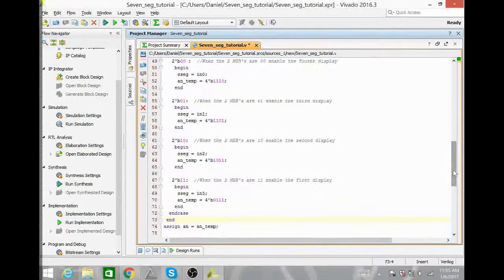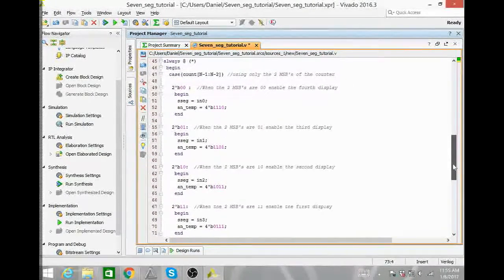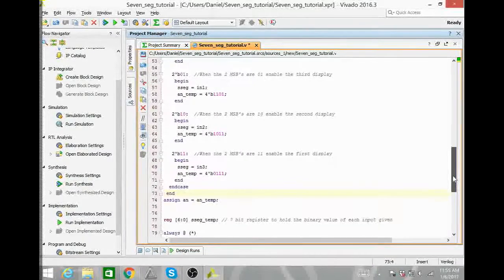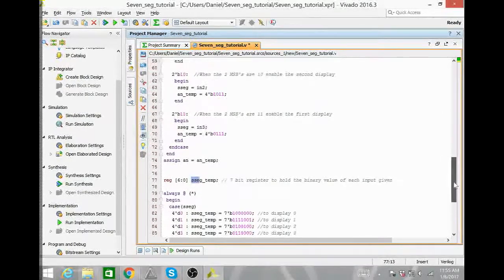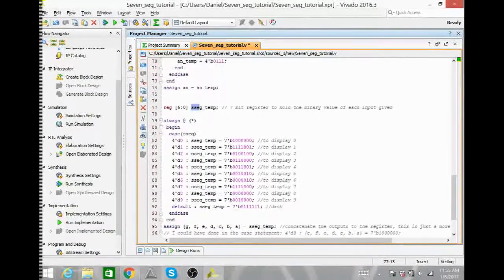So that is a common practice among Verilog code writers. You'll see that in plenty of example codes, and most of them do label them whatever they correspond to _temp. So this AN temp corresponds to the output AN. Again, this SSEG temp corresponds to the output SSEG, or the actual individual segments down here.